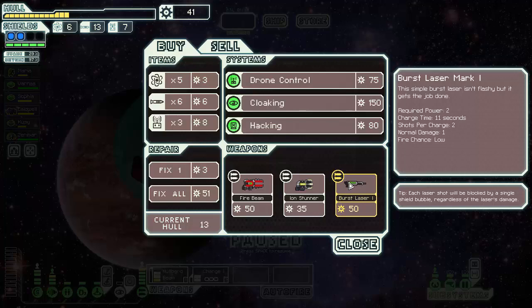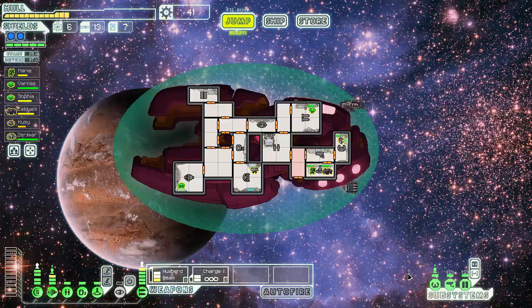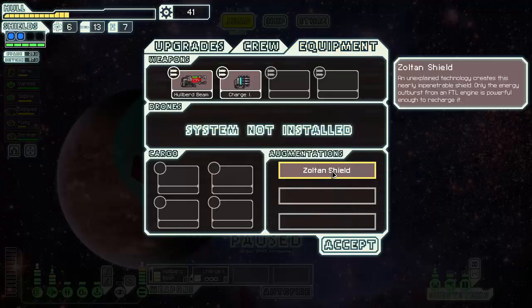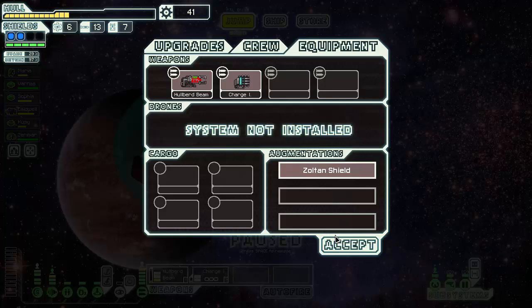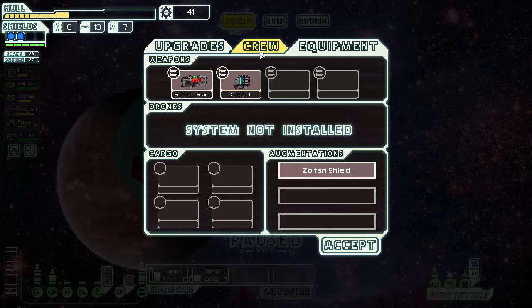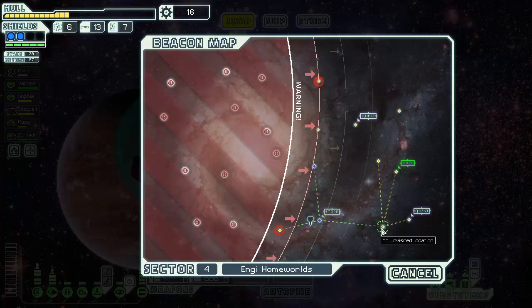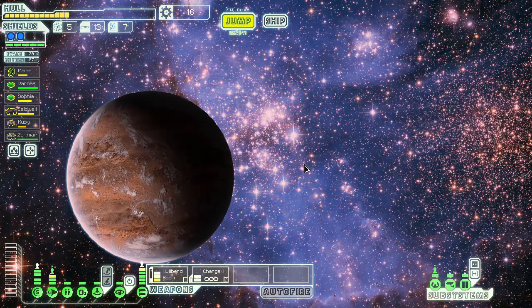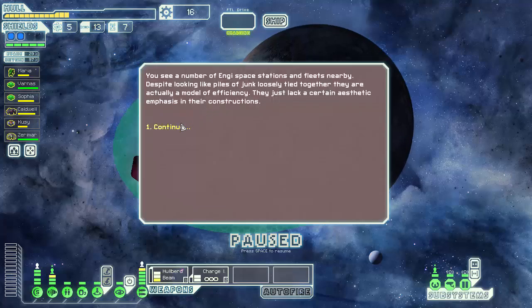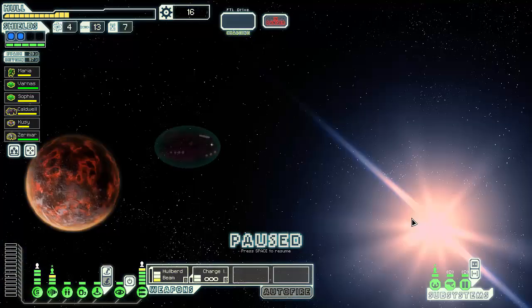Wouldn't mind getting my hands on the burst laser. Unfortunately, the only thing I can sell is a Zoltan shield, and that just doesn't strike me as something really smart. Alright, we got cloaking now as well. Let's see if this is the good one. If it isn't, too bad. If it is, then yay.